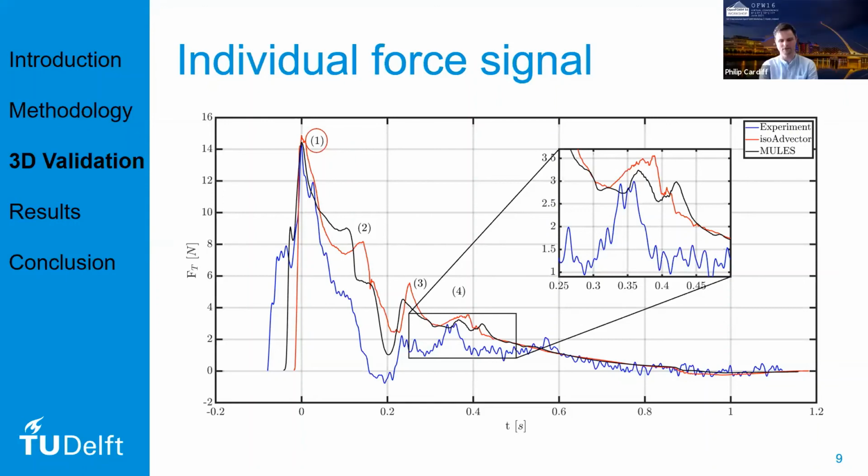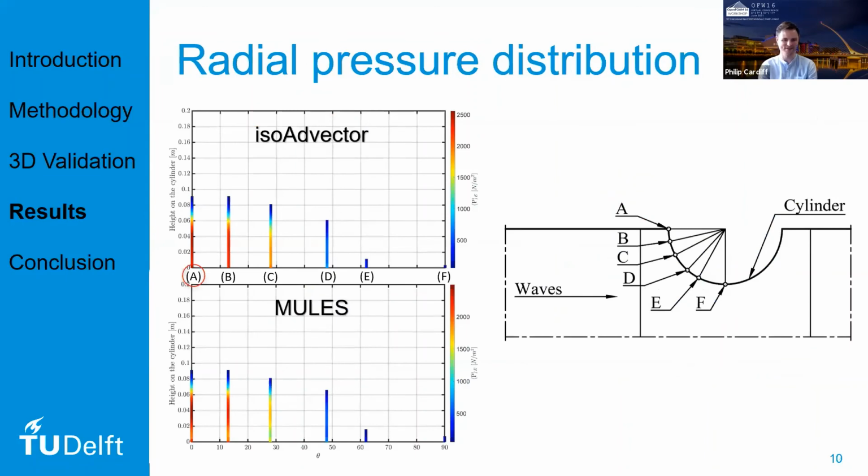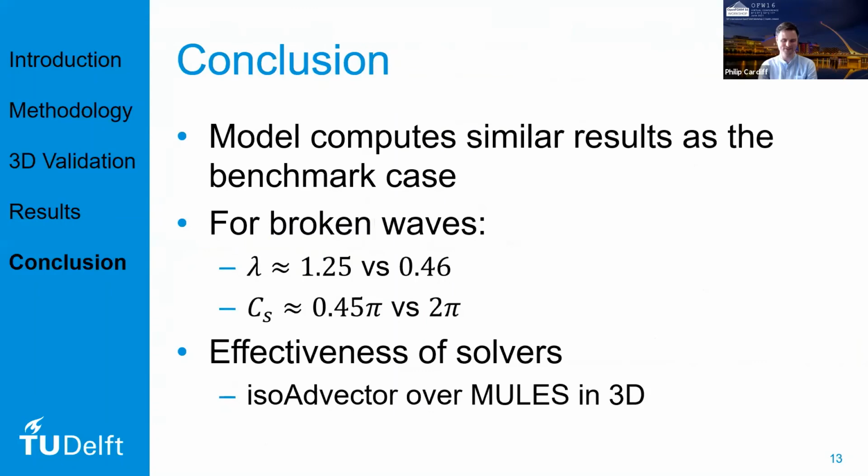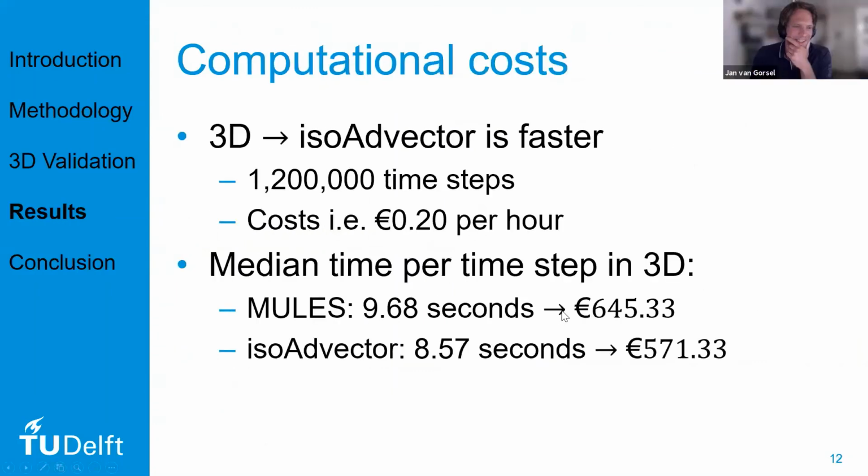Okay. Yeah. It's nice that you included the costs of the simulations. You don't often see people doing that, even though I know Salvatore did it before as well. It's nice to see how expensive these models are. It puts it in perspective, because I think you can buy an okay computer for the price of each simulation. Yeah, exactly. And although the difference in time is only 1.1 seconds, when you have 1.2 million time steps, it accumulates, of course.